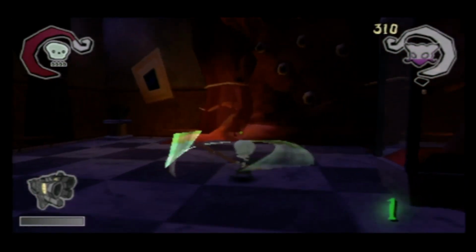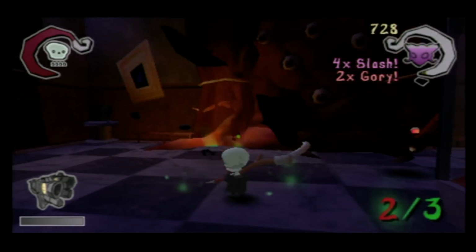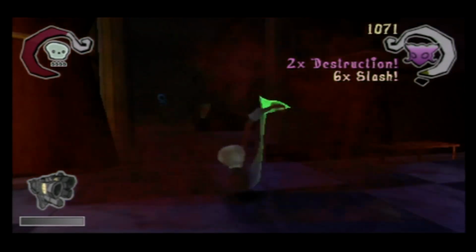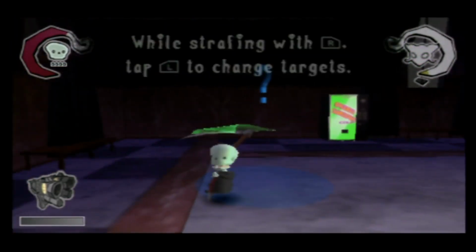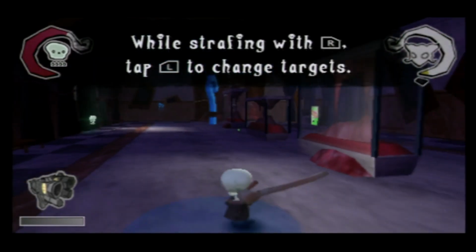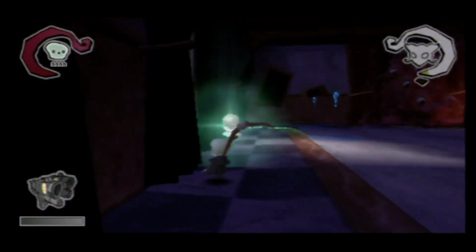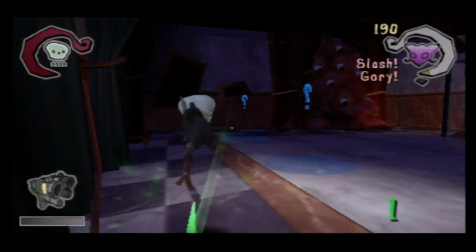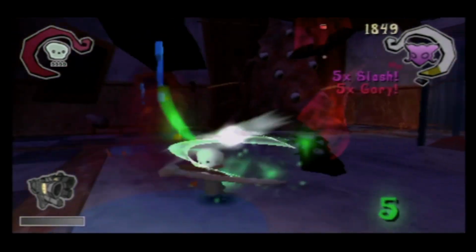Got 1 soul. If DJ doesn't have enough souls for an eye door, check the bottom right corner. See how many he needs. Well, obviously, I need 3. We got 3. We're good. Let's get on out of here. Like, I really don't remember this game at all from when I played it. Okay, so strafe. Okay. That's interesting. Skulls give DJ health. Kind of reminds me of Skull Monkeys, too, a little bit.